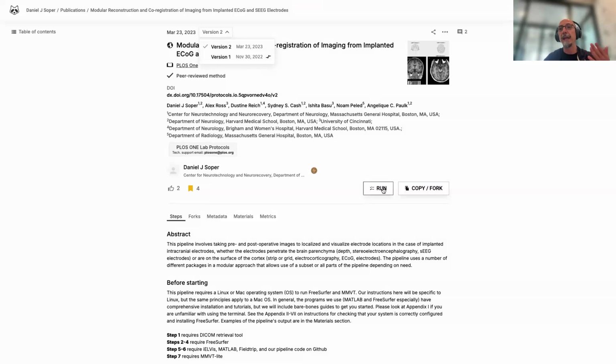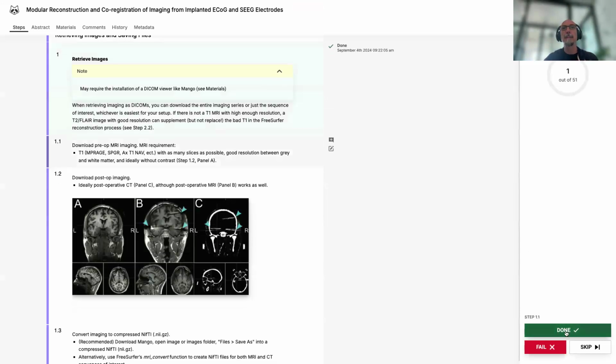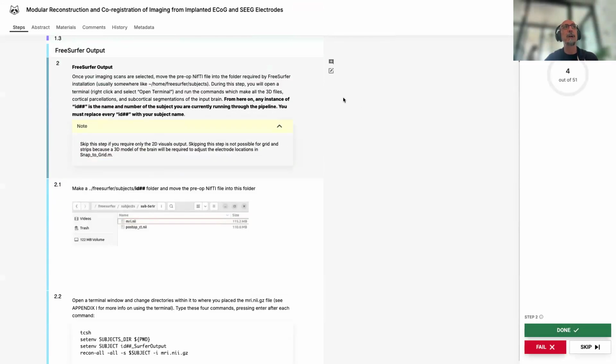And if this were a wet lab protocol, I can run it directly from the computer or tablet, creating a run record. So I click the run button. As I make progress in my workflow or my pipeline, I can mark each step as done. I can add comments or annotations to this run of the protocol.